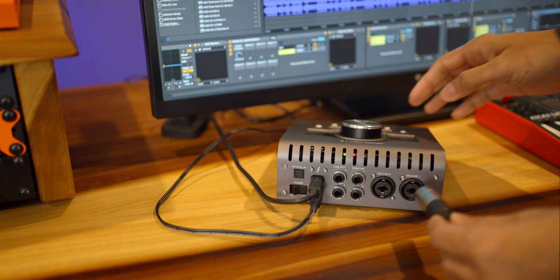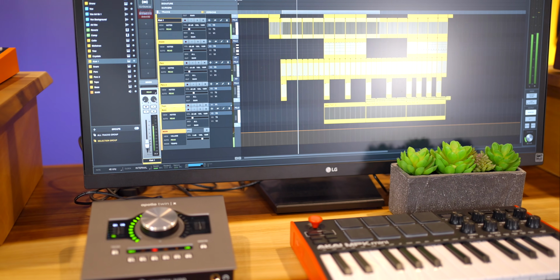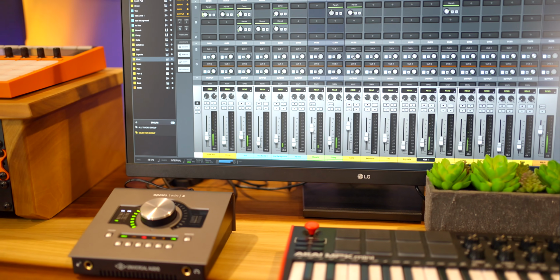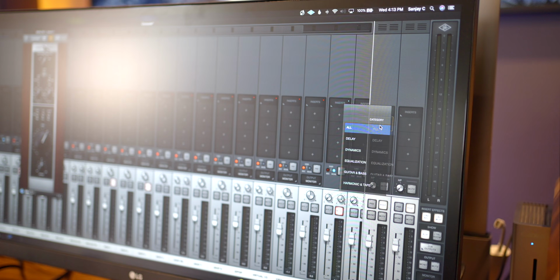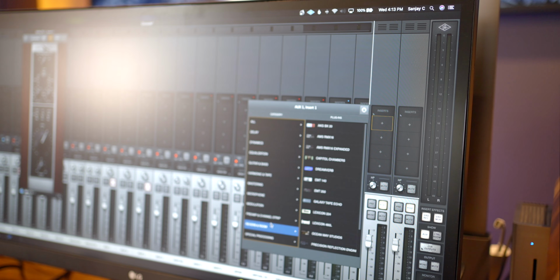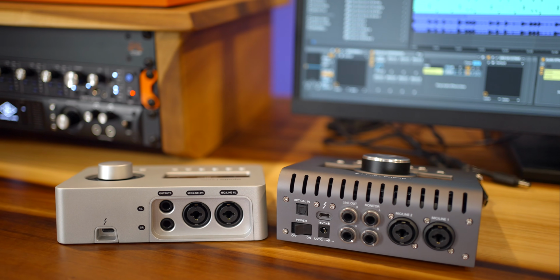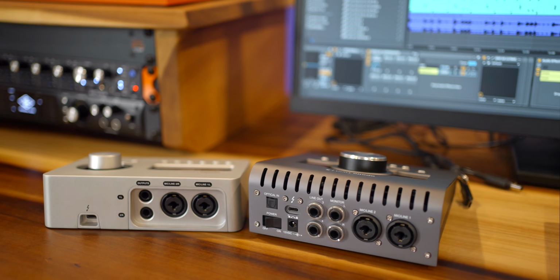This video is great if you're learning how to use the Apollo Solo or Twin, but it's also useful if you're thinking about buying one of these. This video will give you a quick overview of the most important features. I'll also give you some helpful tips on recording and, of course, let you hear some audio samples. During the video, I'll cover some of the differences between the Twin and Solo models.